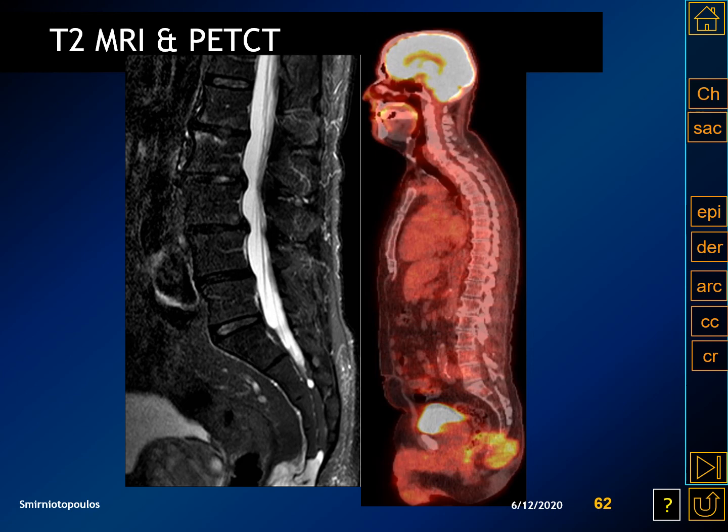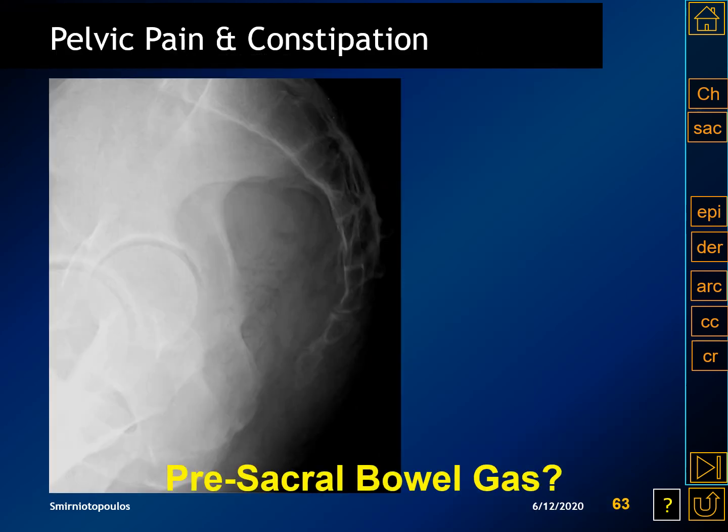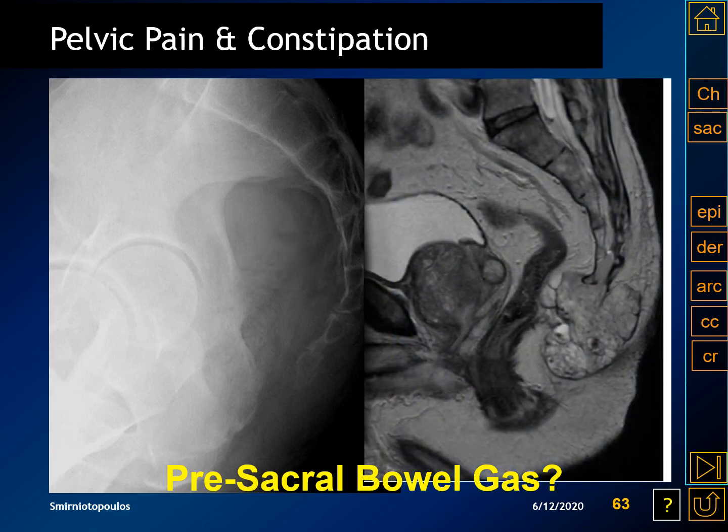This patient presented with pelvic pain. We can see on the sagittal MR that there is a water-like signal intensity mass involving the tip of the sacrum, and we can see dramatically increased uptake on the PET-CT scan. If we look at the plain radiograph, it's very difficult to see the bone destruction, but we've lost the normal air shadow from the rectum and fecal material. And if we look here at the sagittal MR, we can see this bulky lobulated soft tissue mass coming out of the tip of the sacrum.